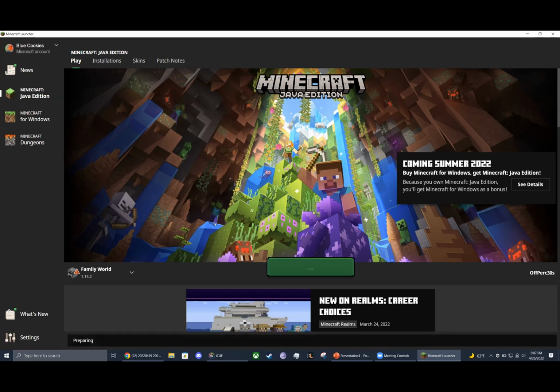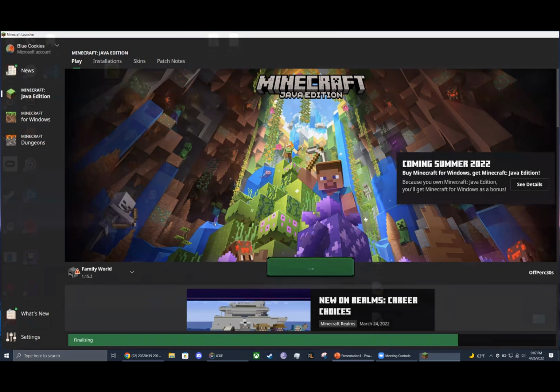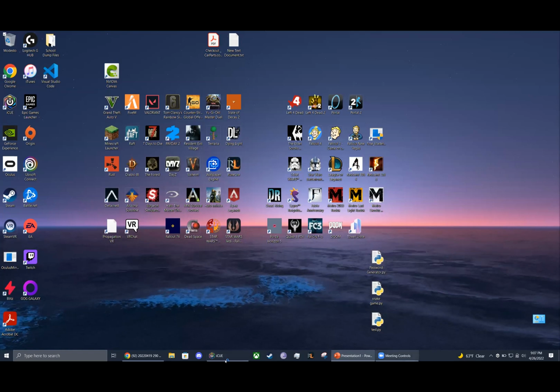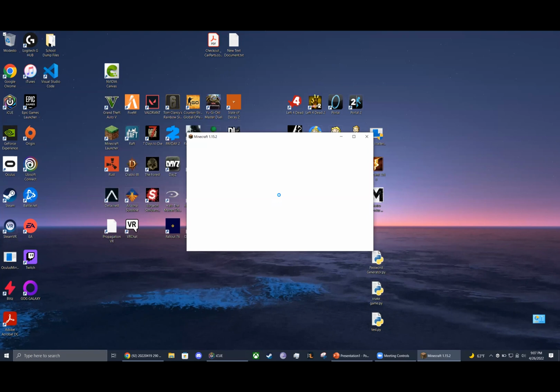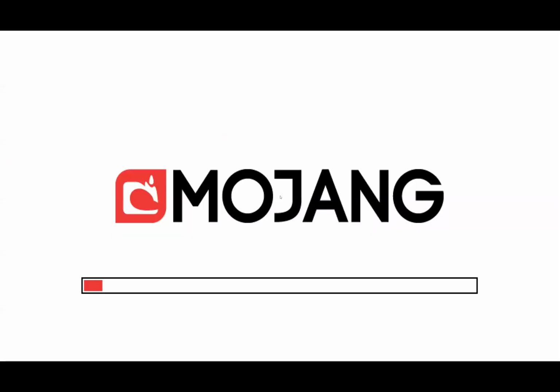Here's the game. You launch it here, and on the Pi you run this terminal command to get the IP that you need to get into the server. You put it in, click join server, and it's going to be the same address for anyone else on the same network trying to get into the world, and you can play.